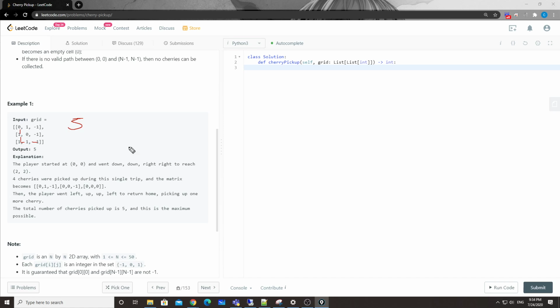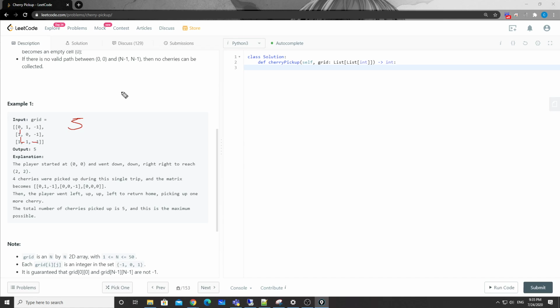So this problem is obviously a DP problem, but how can we convert going in one direction and then going back? If you think of it in another way, it is as if you have two persons. They both start from the same position here, and each person has their own path.